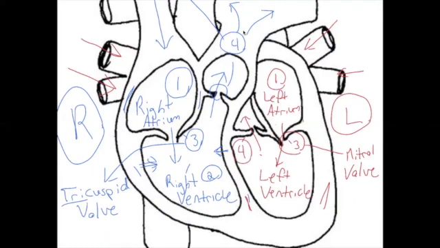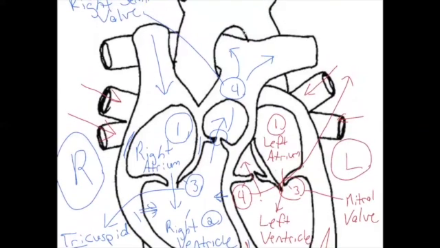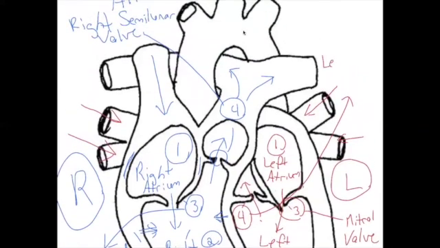And again, the heart, in a sense, is kind of easy to name all the things because they're all related. So this valve kind of has 2 names. You can call it your left semilunar valve, right? Because it's the exact same thing as the right, it's just on the left-hand side. Or some people, and I like to call it the aortic valve because it leads to your aorta. That's how I remember it. You can call it either one. You can either call it left semilunar or you can call it aortic. I prefer aortic just because, again, it lets me know it goes to the aorta. It kind of helps me remember the order of things, but you don't have to do it that way at all.